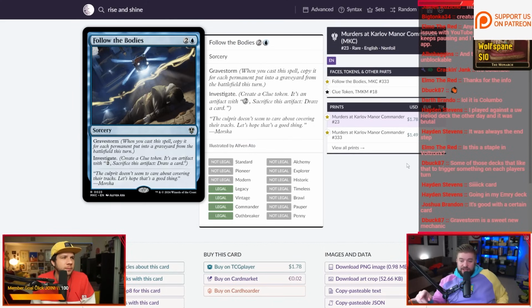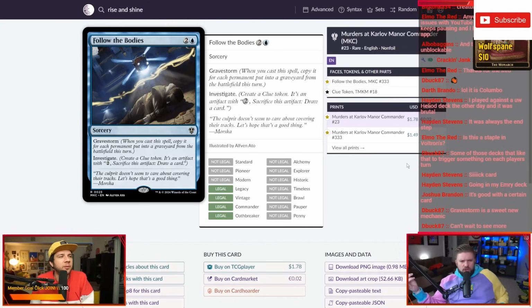Bro, this card is sick, and I want this card without reminder text. You know how sick this card would look? Gravestorm, investigate. Just those two words. Sexy. Yeah, this is pretty sweet.